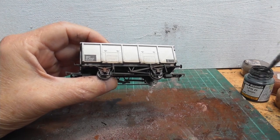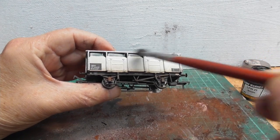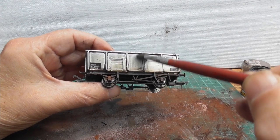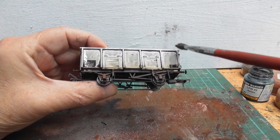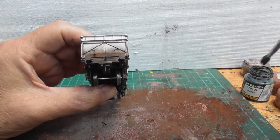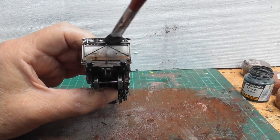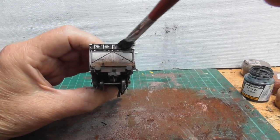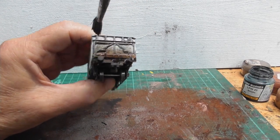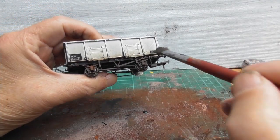The first weathering technique I used was just a simple wash over the body of the wagon, which in this case was a Life Color smoke wash. A couple of applications were used, and the liquid was worked thoroughly into all the corners and detail of the wagon and then left to dry.